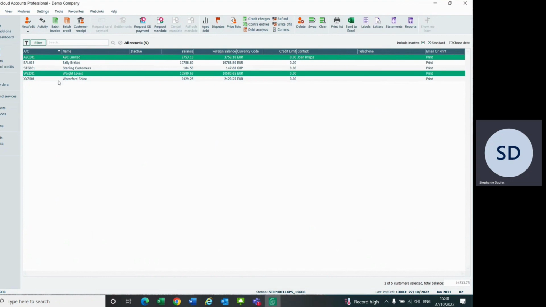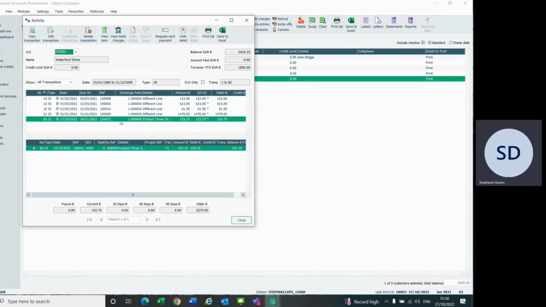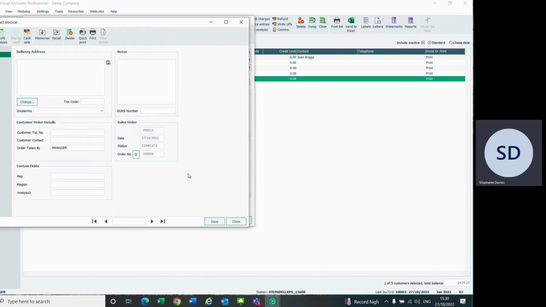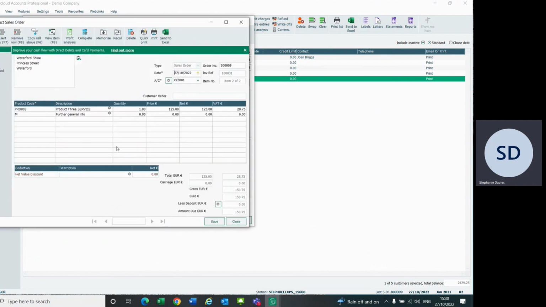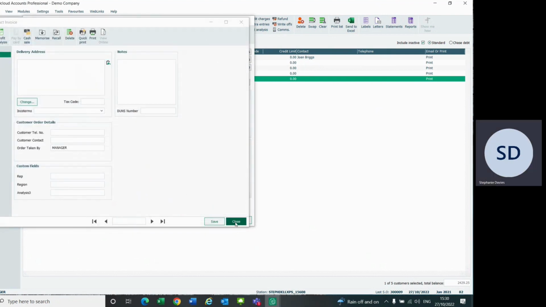So I pop back to the customer's account and it's going to clear off that list and I'm going to look at their activity. You will see here, there's my invoice on the account. And if I click through here, I can see the visual of what my invoice looked like. And if I click on the order details, I can see here I've also got a smart link back to my order telling me that it's completed.